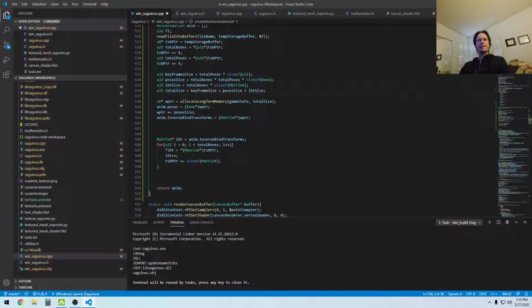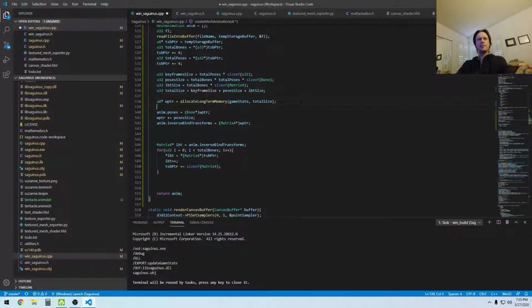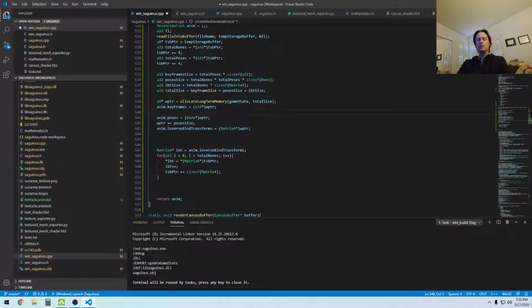All right, and then before the anim poses can equal that, we have to say that anim.keyframes is equal to a U32 pointer version of W pointer. And then W pointer is going to increase by keyframe size. Then the rest should be good.